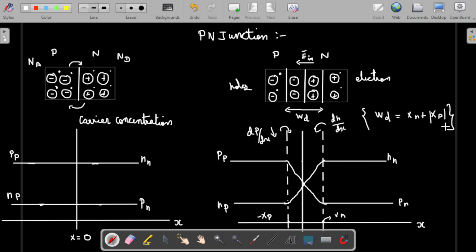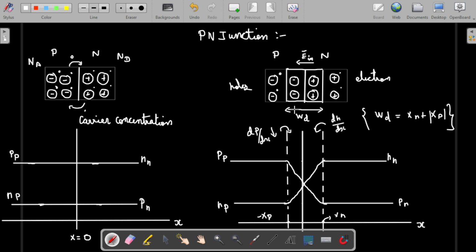I hope you now know how the charge carriers and the inbuilt electric field come about in the PN junction. Here the holes will be diffusing to this region, and from here the electrons will be diffusing to this region, so that some depletion region will be formed. This depletion region is very important. This is at equilibrium, so no external supply is applied. When we supply external bias, forward or reverse, the depletion region will increase or decrease. We will discuss that in the upcoming lectures.